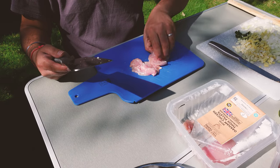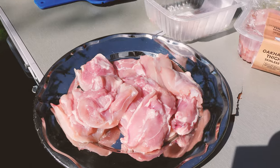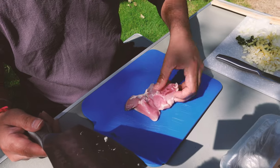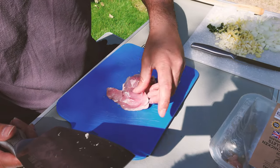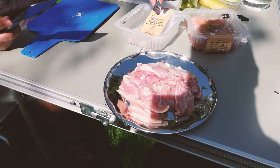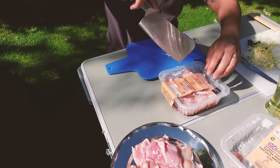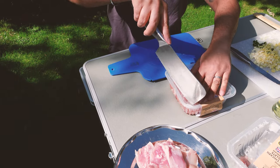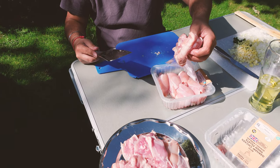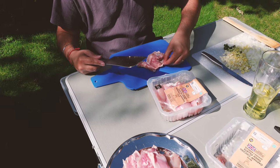I'm cutting these quite big, as you can see. So when you cook this dish, the meat is nice and quite chunky when you're eating it, rather than falling to bits if you cut it too small. Don't get me wrong, I have done it both ways, cutting quite small pieces, and what I've noticed is it cooks really fast and the meat tends to shred. It's okay, it's not bad, but this is the best way I've found to cook it, with some nice chunky pieces.